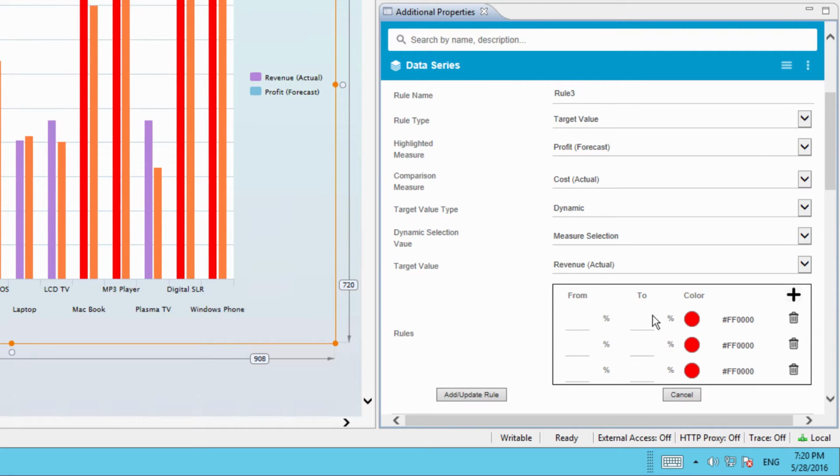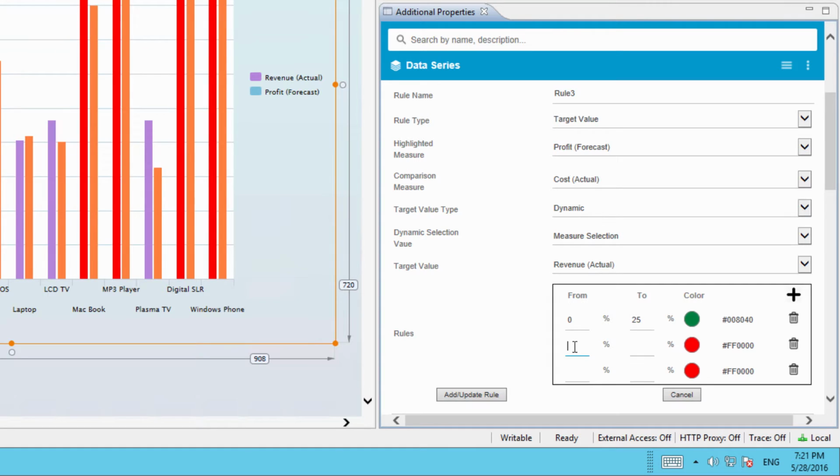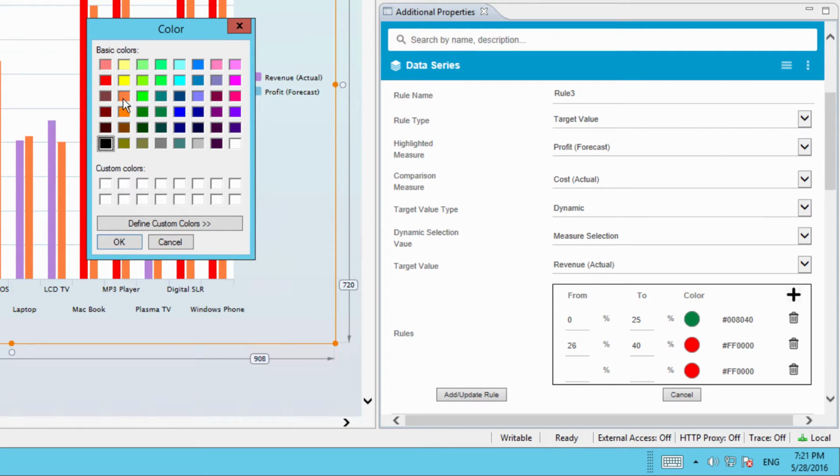and different kind of colors. As an example, if the cost ranges 0 to 25% of the revenue, we agree that this is going to be a green color. So you can see how we can set up several very dynamic rules for comparing one measure with another as part of the rule definition.